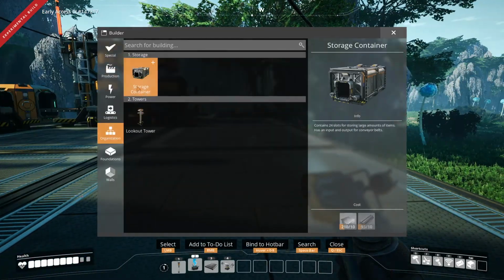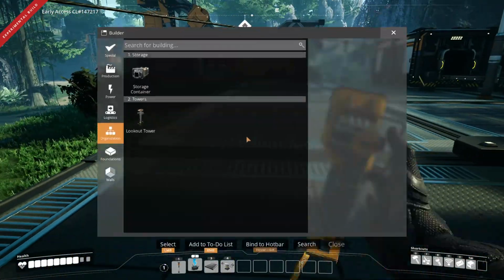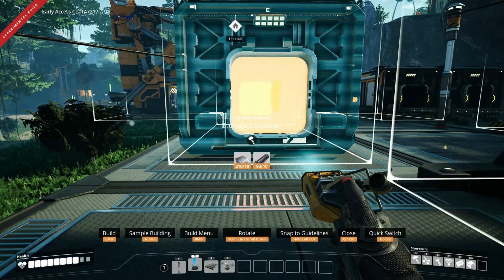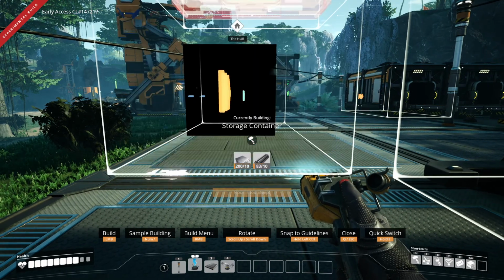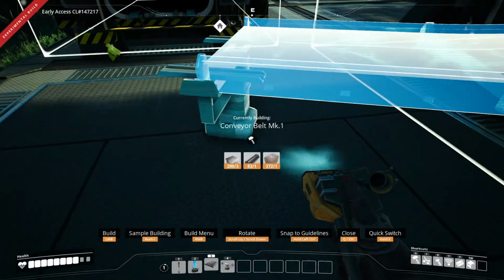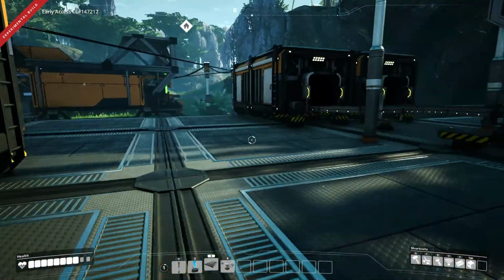Let's set down our... Let me come from this side, our storage container. This is going to be where all of the solid biofuel, excuse me, that comes out will get dumped. You see that weird angle that it does? That's why I like going back two and doing the 90s. I just feel like it looks better personally.